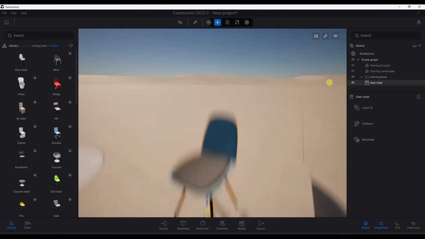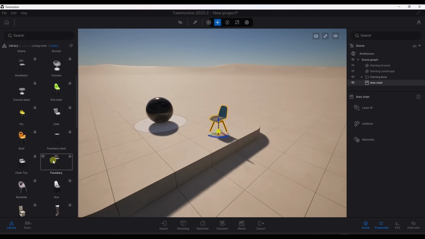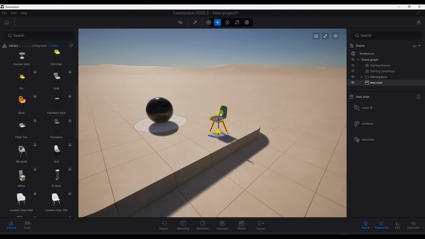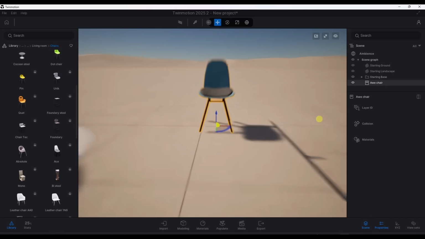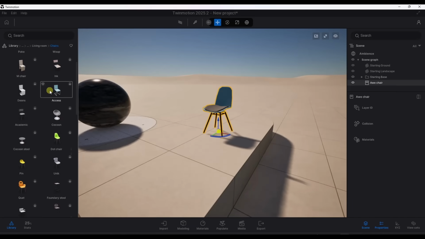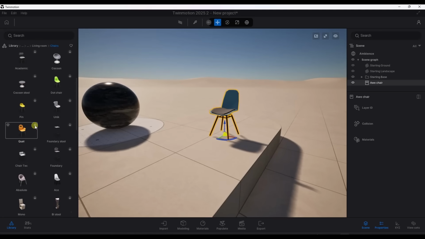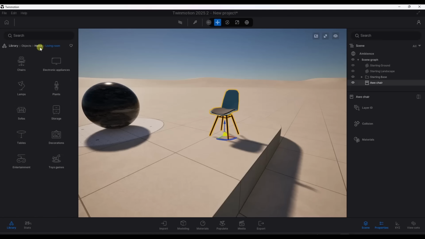Now, this actually makes sense for a couple different reasons. First off, most people are not going to use all of these. So it doesn't make sense for Twinmotion to try to ship this whole thing and make the installer super big to have all of that stuff. So that's one thing that does kind of make sense. It is kind of annoying sometimes to not have some of this stuff in here, but there are options in here. Like if you just wanted to download all the chairs, you can just click on this button right here.